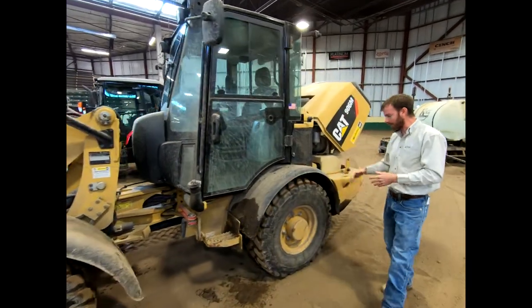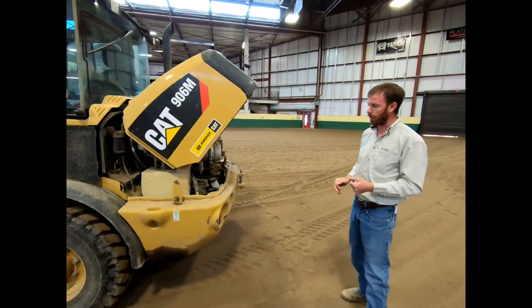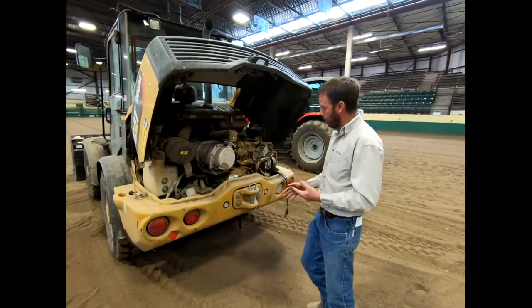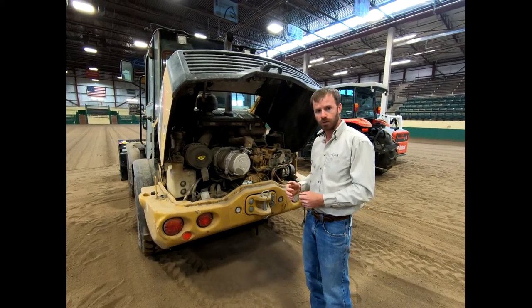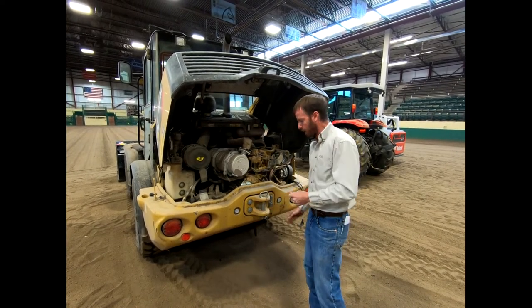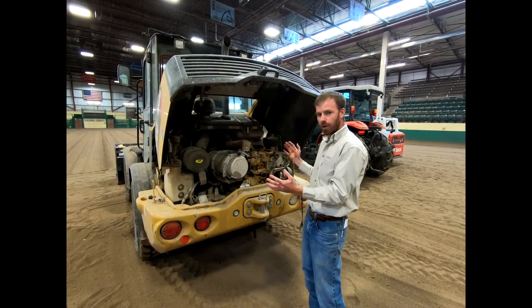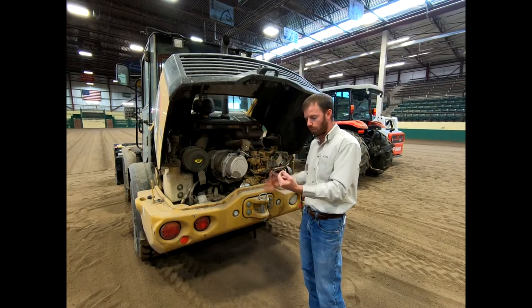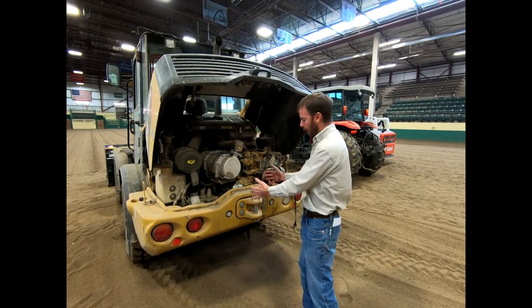We'll walk around the back — both of these tires are the same size; it's not that classic farm tractor where you've got large ag rear tires and smaller front tires. Notice the back of this loader is a bit different from that tractor. On the back of this loader there are no hydraulics, no drawbar, no three-point hitch — it only has a pin right here. We've hooked a chain through here and pulled a sled or other things. Because it has no attachment on the back, to me it's not going to be quite as useful on that farm or ranch, where so many implements — whether disc, hay equipment, bush hog, or auger — all hook to the back.